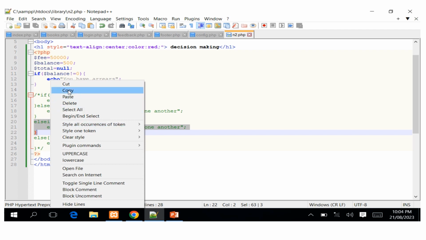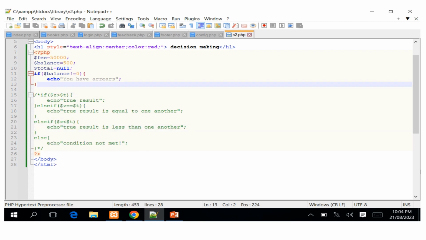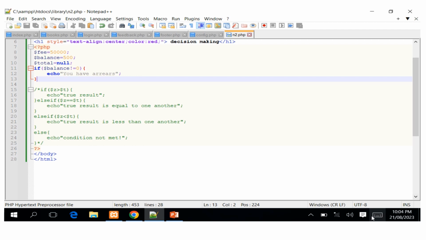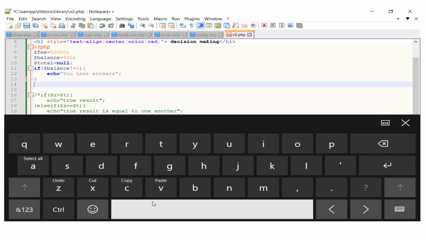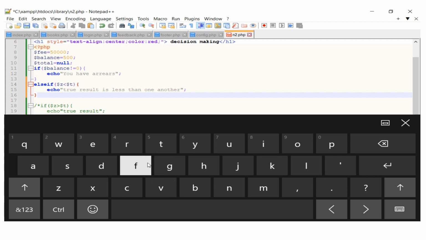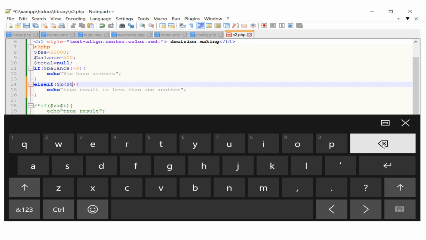You can copy it, and here I want to pick the second one. Maybe here we give another condition.